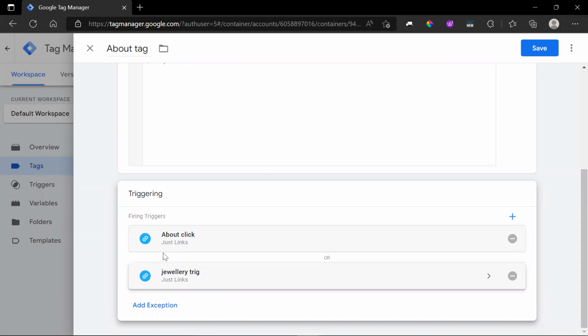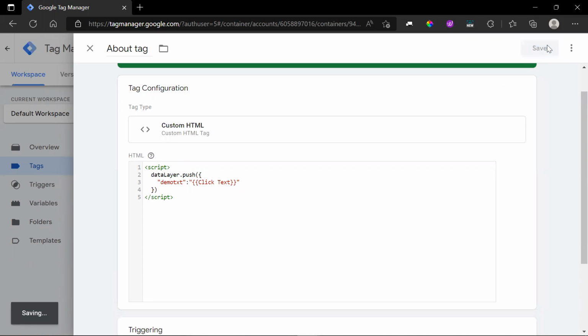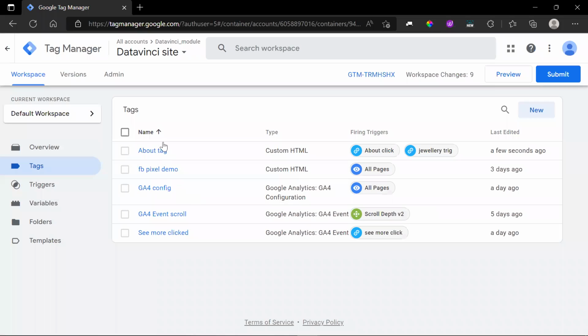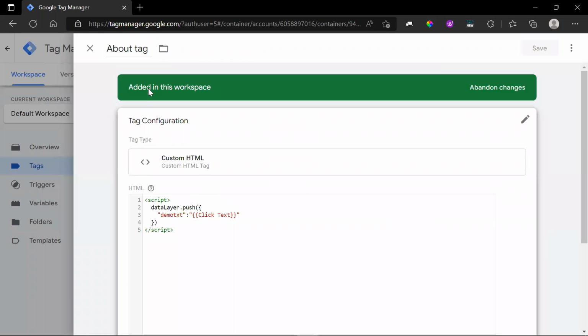Whenever one of them fires, this thing will happen, and whatever the click text is, it will be pushed into the data layer. So right now, only a single tag is there. I'll rename this so that it is a bit more relevant. Instead of naming it about, I'll say custom tag, and I'll just save it.